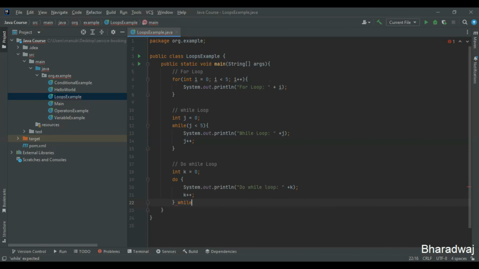Next, let's make use of while. After incrementing the value of k, while k is less than 5. That is nothing but we are looping while k is only less than 5. I'll just give while (k < 5). Let me comment this one for the reference: we are looping while k is less than 5. This looks good. Let me run the code.